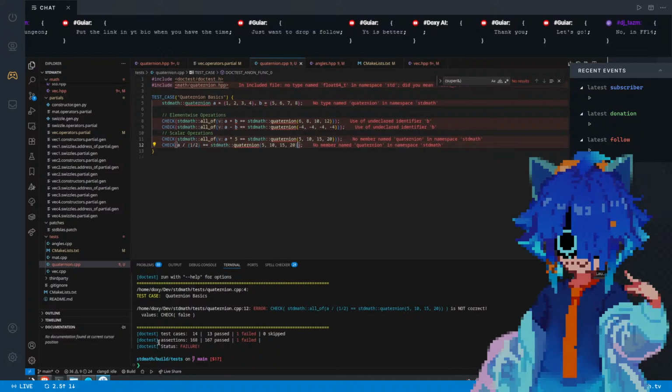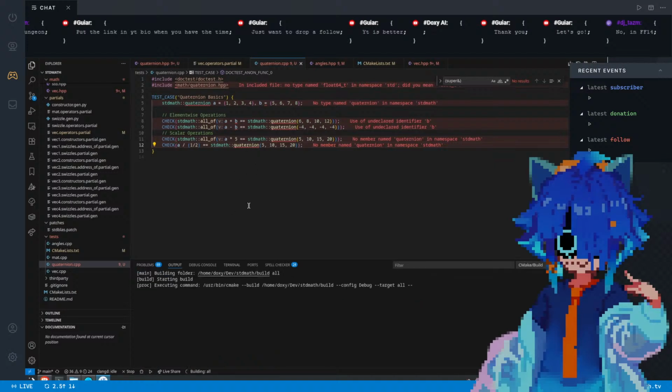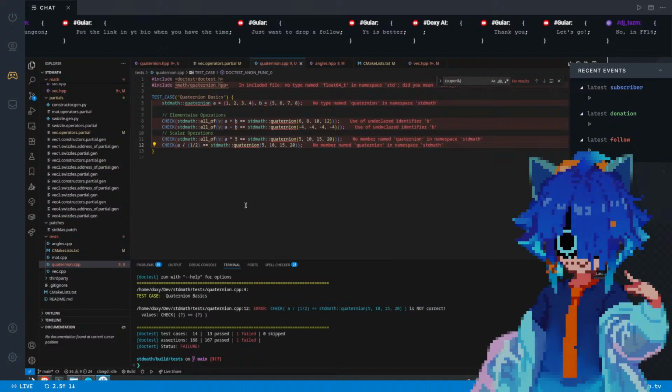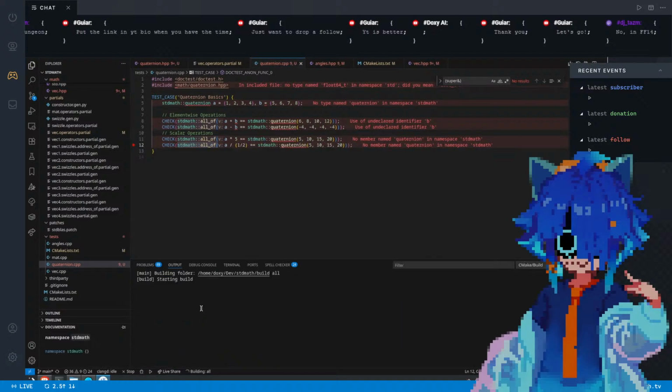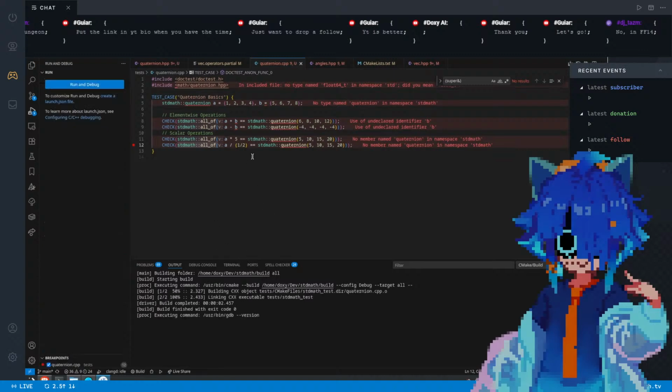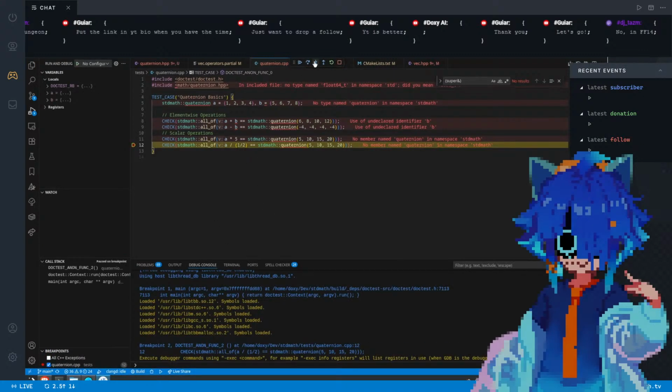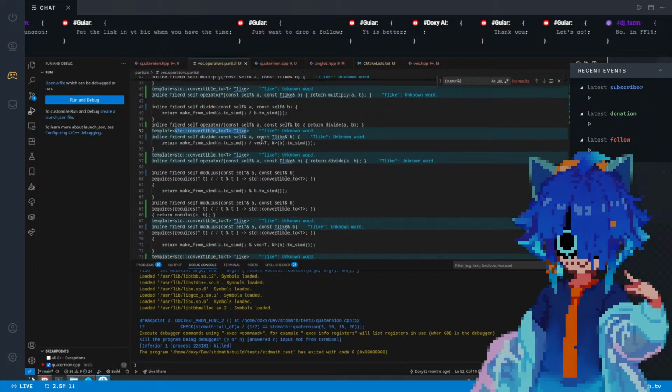Can it do the bool conversion thing now? Not that it can actually print what we're getting. So let's do a little debug and see what we're actually getting. I'm guessing that this is just floating point error. Should I make an approx? I should make an approx equal for vector probably.